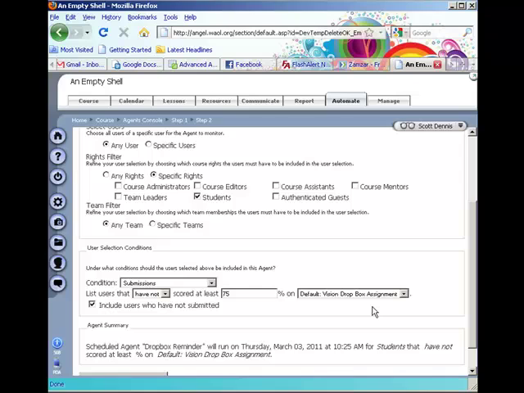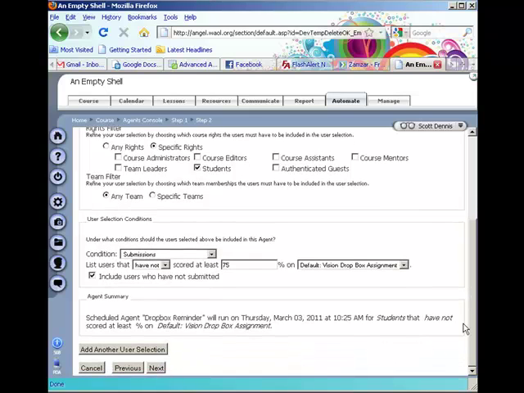So this is important here. If I'm using submissions as a condition, it goes on whether I've scored their Dropbox assignment. So I need to make sure that I'm only going to do this if I'm going to keep on top of scoring people's work before the due date. So when the email comes from me, it's not going to say you have or have not submitted to the Dropbox. It's going to say you haven't scored at least 75% on any submissions to the Dropbox. That means either you haven't turned anything in, or what you turned in was graded and didn't make it to the minimum percent.